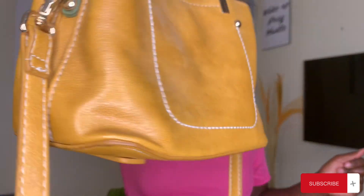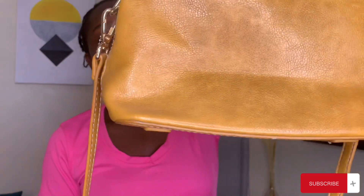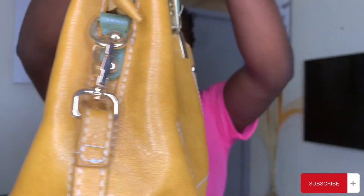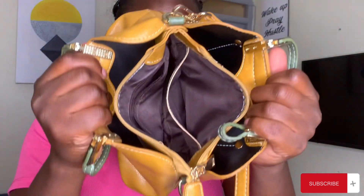You guys are not ready for this bag — are you ready? So let me show you the outside. This is how it's looking — look at the color. We go out, we're going out in this! It's very nice. As you can see it's very nice — it doesn't have any mistakes. It's giving, it has a little design going on over here. I love it — it's looking like that with so many spaces.